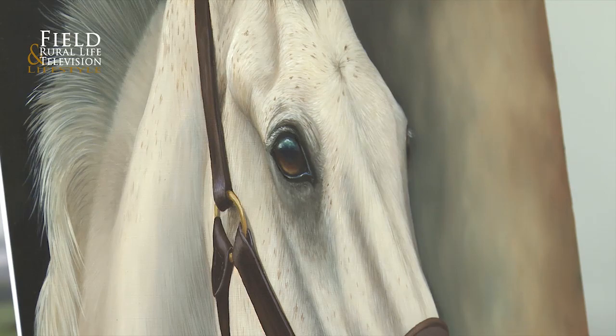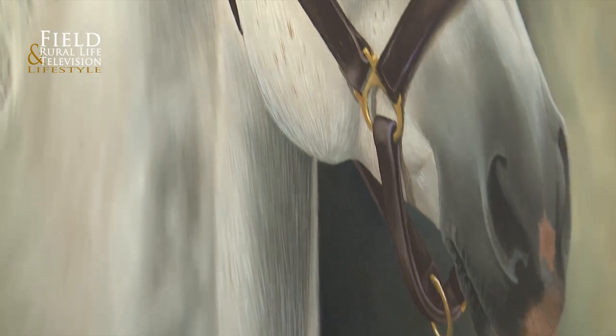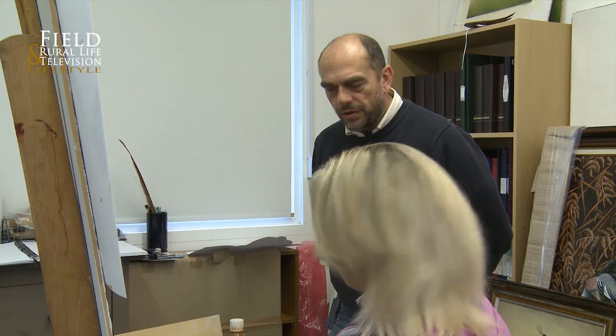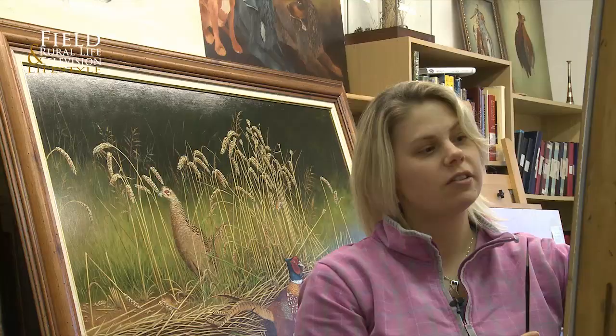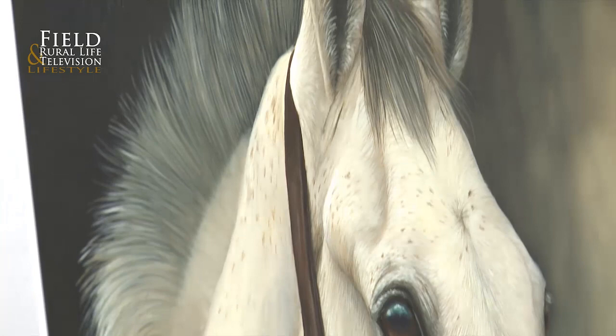The eyes are absolutely superb. So how far are we into this painting? Nearly finished. I've got some more work to do on the head collar here, this muzzle and things - it's still got quite a bit of work to do, but not too far from finish. The shading is just beautiful. How many different paintbrushes do you use? For the majority of things I use a number two pro art brush, which is this one. This is for all the detail of the hair and any detail work really. You can just see all the individual brush strokes - they're just wonderful. That's what takes the time. You must have the patience of a saint.